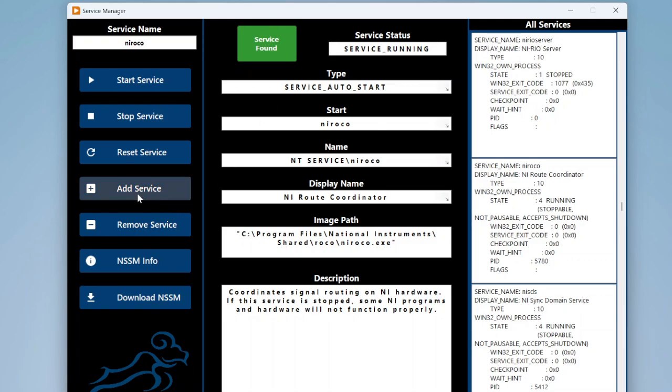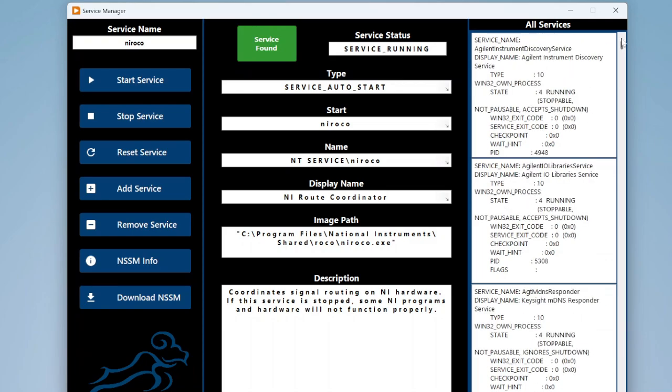If I click add service, I get a little dialogue that allows me to configure where the EXE is that I want to run as a service, what I want to call it, what I want the description to be, all that stuff. And then it can be installed. I can remove it. This will take me to the NSSM website, and this will let me download NSSM.